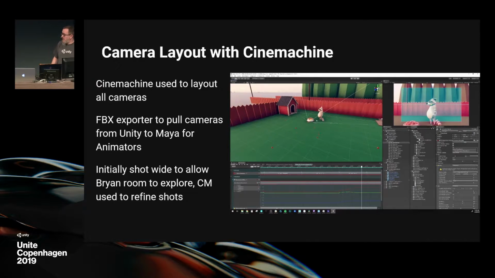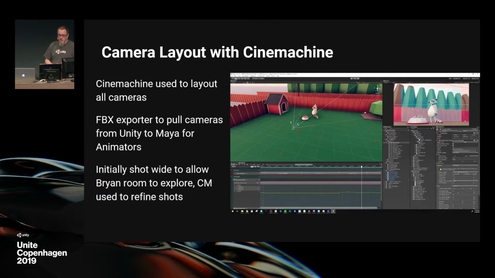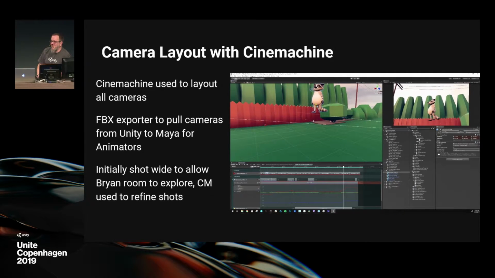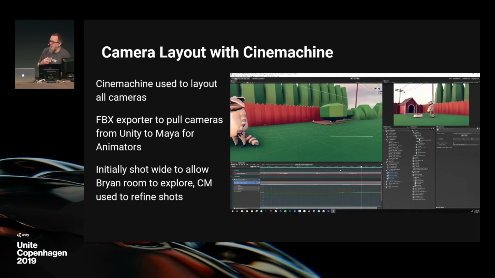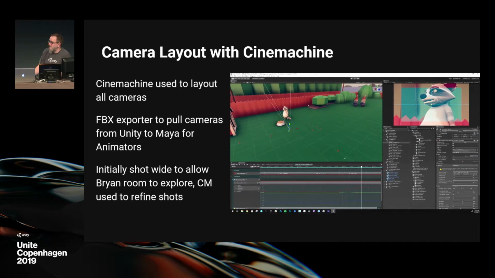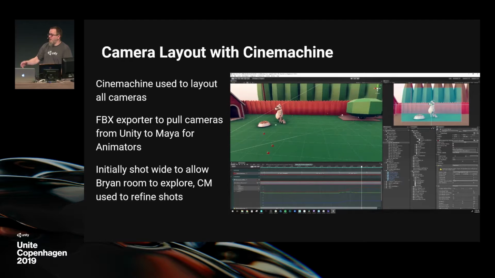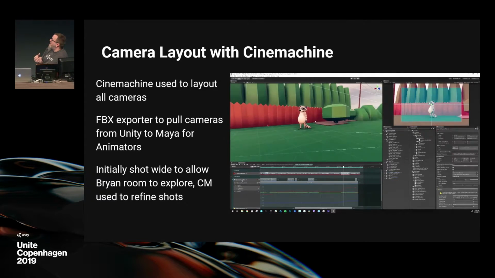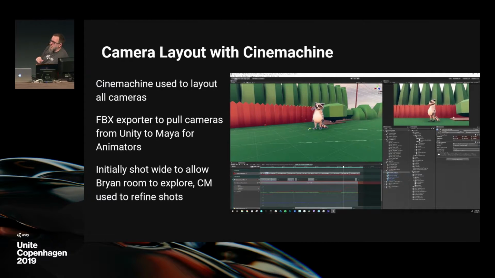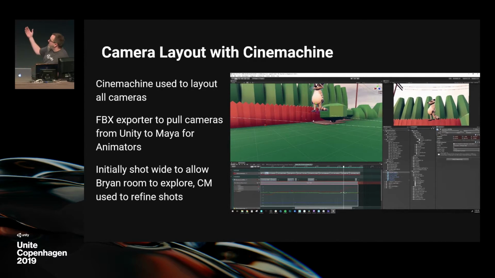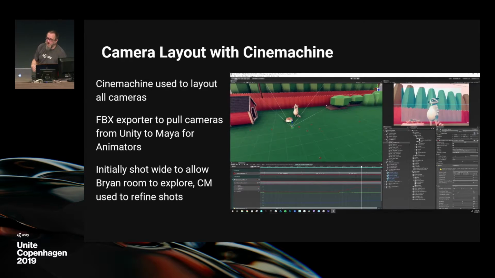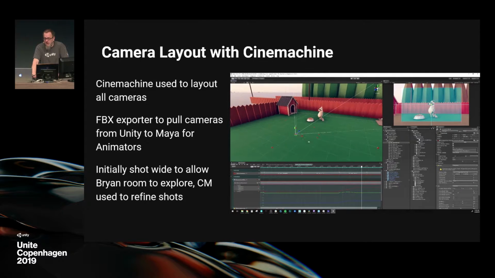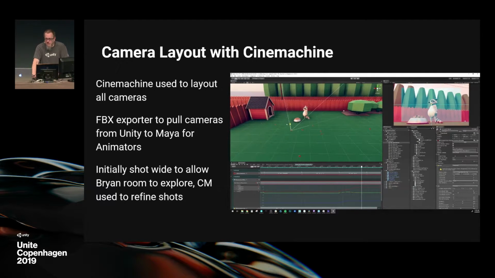For camera layout, obviously we're big fans of Cinemachine. Adam Myhill's on our team, so we don't have a choice. No, just kidding. It's super powerful. It completely changes how you work with cameras, and allows you to have things in your scene that the cameras are aware of. So it allows you to iterate on where objects are moving, how quick things are moving around, and the camera framing just works. So you can keep playing around with ideas, really experiment during that ideation phase. It completely changes how you work.